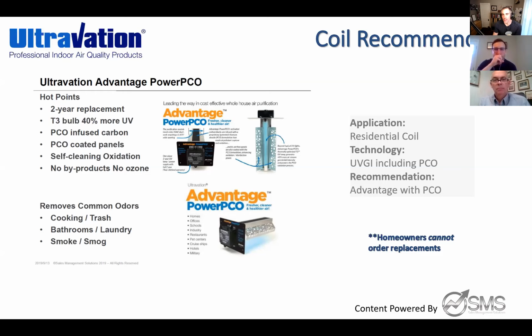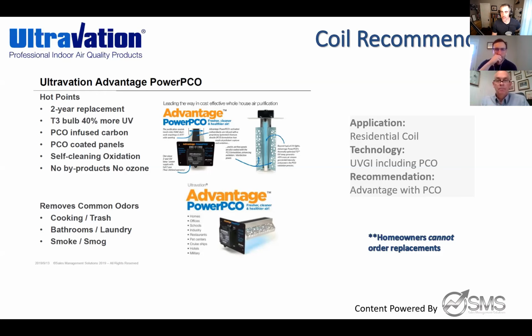Are these two different installs, or is this just one? This one has to go in the plenum. Yeah, there's no way you're fitting that inside of a coil. Right. It's the PCO and the UV light, the way I just described it. Yeah, the exact way that is shown, that is exactly how it comes out of the box.